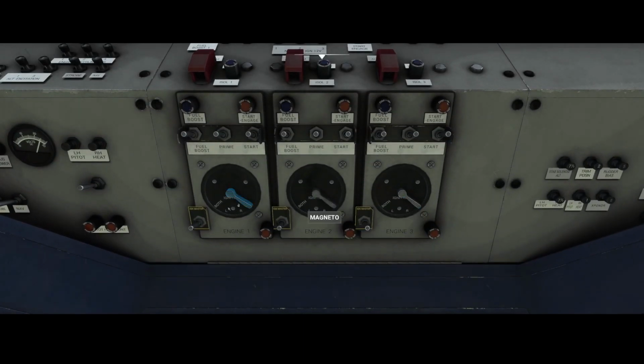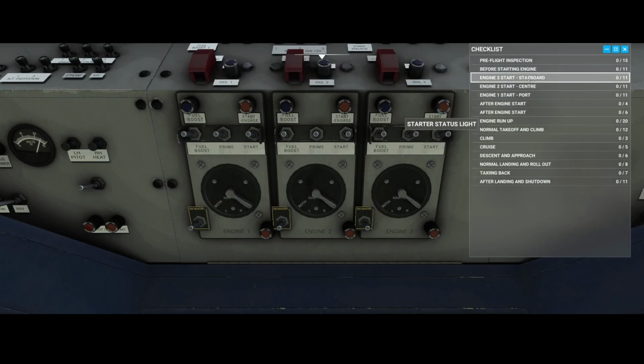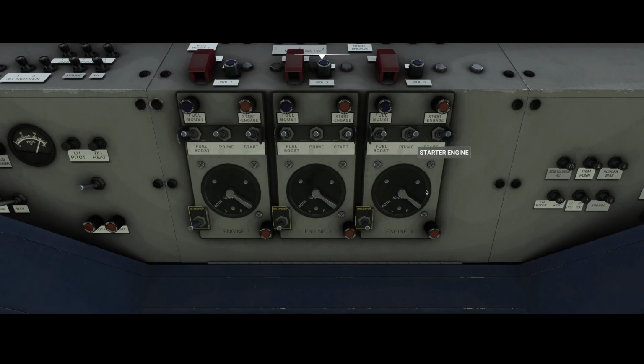You can start with engine 1 or engine 3, but normally you start with engine 3, then engine 2, then engine 1. Although if you press the Ctrl E key, it will do engine 1, engine 2, engine 3. So it's really up to you. There is a checklist included. You can open the checklist, and you can see that the engine checklist is 3, 2, 1. But if you press Ctrl E, it does 1, 2, 3. Not sure why it does that, but that's how it is.